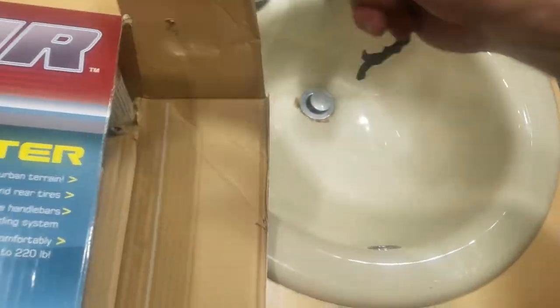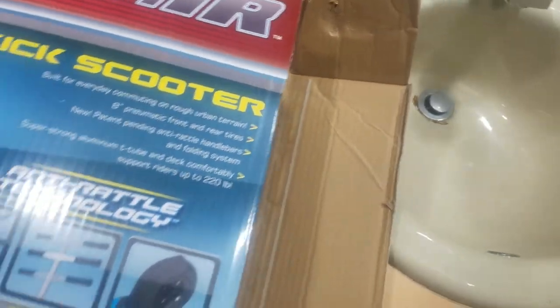Got this and open. Some cardboard packaging. I'm just gonna open this up the old fashioned way, the way I know how. Let's get this in the frame.